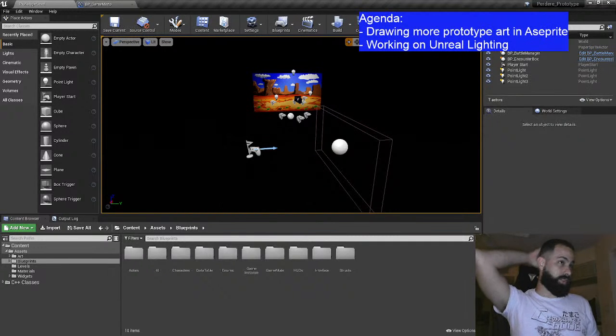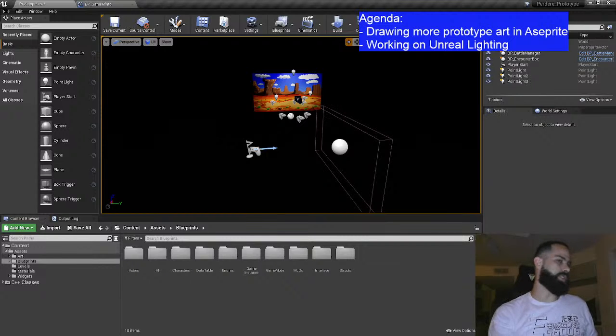All right, so if you've seen the previous videos, you may notice that the project looks a little different. The reason it looks different is because I realized something while working with pixel art in Unreal Engine and the Paper 2D functionality that they have.